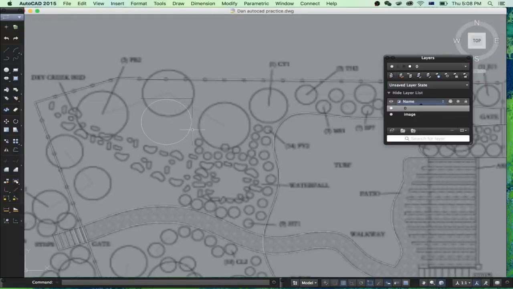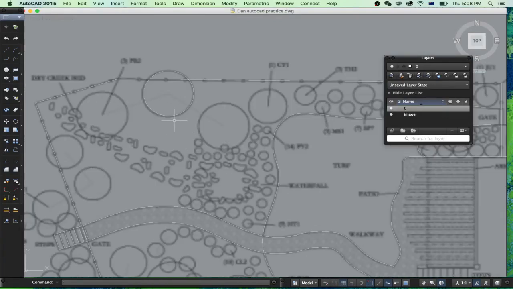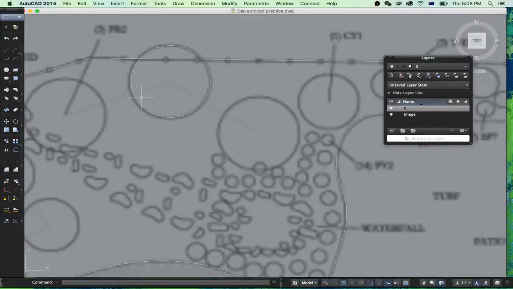Okay, then I select the circle and I go move. I want to move it from the center, so I have to put the mouse on the edge, then I get the center point, and then I can come and go like that. Okay. You might say that's a little bit small, so let's do it again.